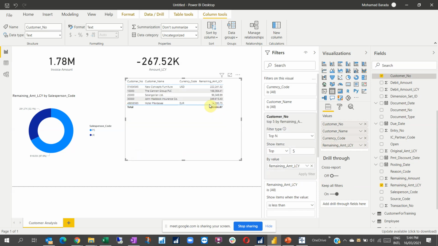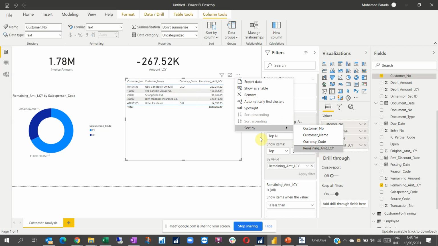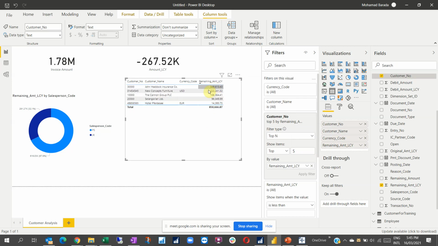It will show me the customers with the top 5 remaining amounts. If I would like to change the sorting, I can click here, sort by remaining. So I can see the customer with the biggest remaining amount to the least amount.